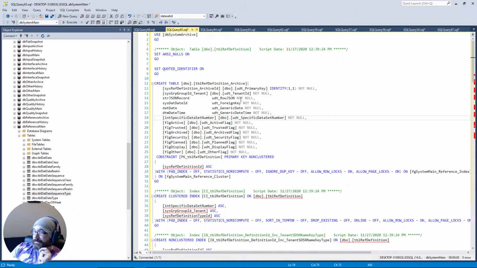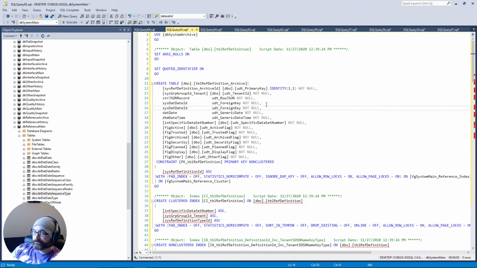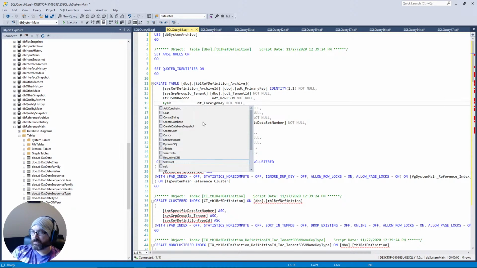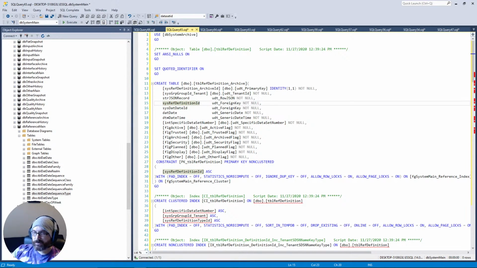So sometimes I actually put the old ID in here. So I would have definition ID because this helps figure out, instead of opening up each JSON record to figure out what the ID was at the time, it's really helpful to have the primary key as it was.